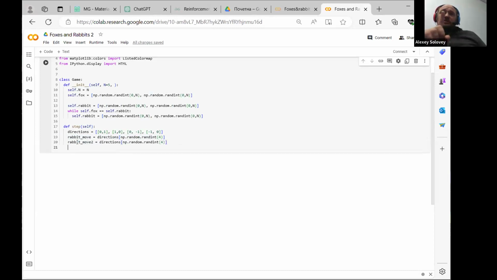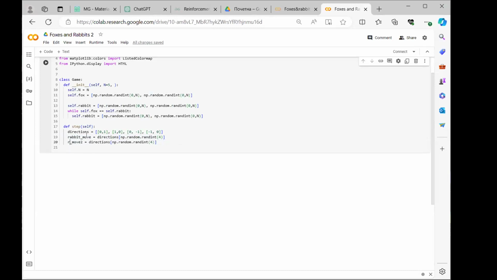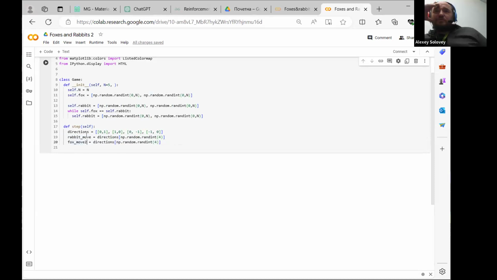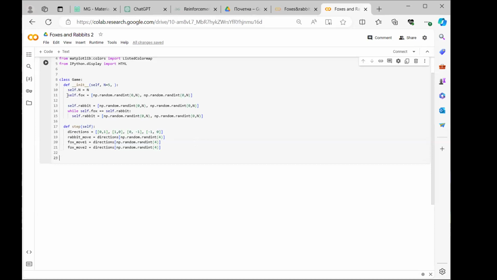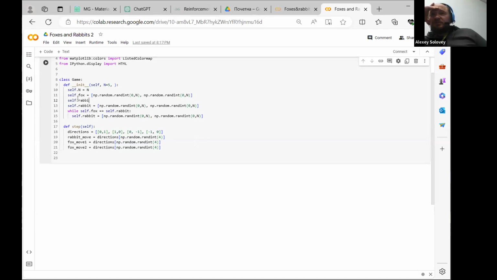No, rabbit does only one move. Fox move 1 and fox move 2. Let's do fox move 1. Okay, great. Now let's move the rabbit. Self.rabbit equals, not here.